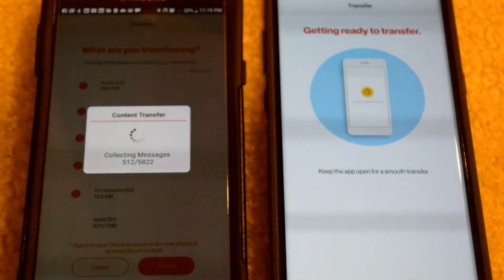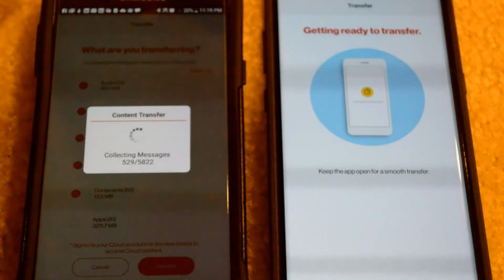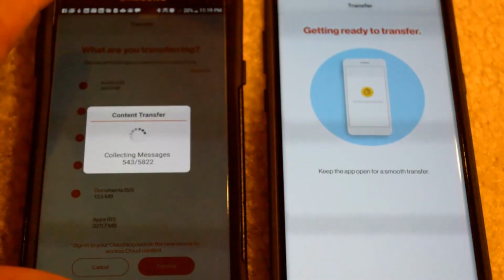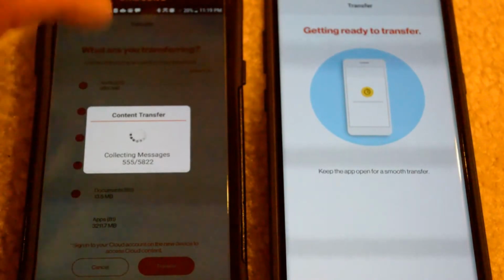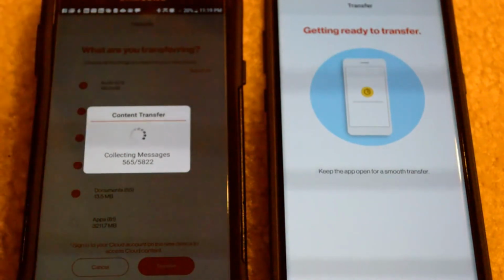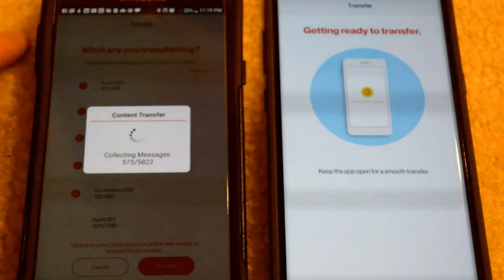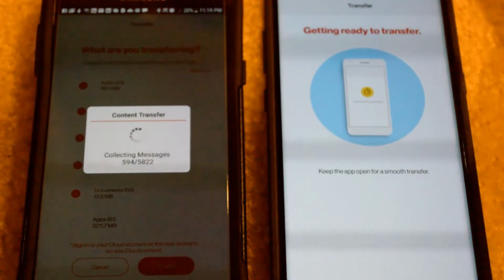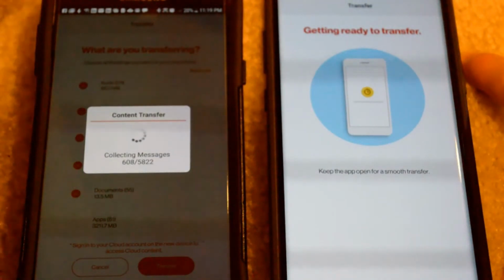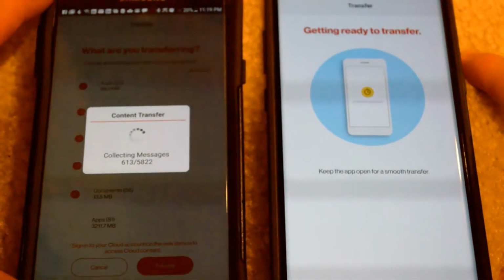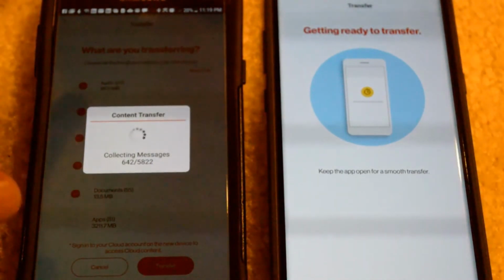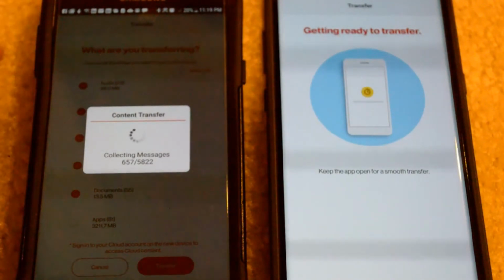I know it seemed a little convoluted that we went through several steps there, but that's kind of the worst case scenario. If it automatically connects between the two, you're in great shape, and it would just simply get to where we are here. If not, then what you need to do is, as it said, manually connect the two devices to each other. And what that did was basically create a new Wi-Fi hotspot, so to speak, between your new phone and your old phone. And on the old phone, you could then connect the Wi-Fi to the new phone's Wi-Fi page, so to speak. And then when they're connected, then they easily find each other.